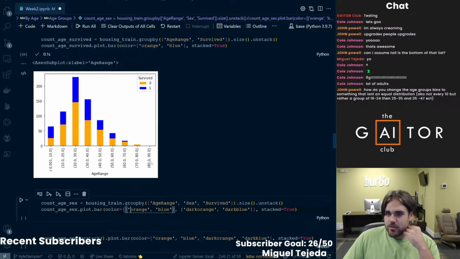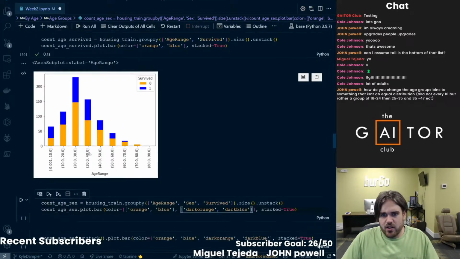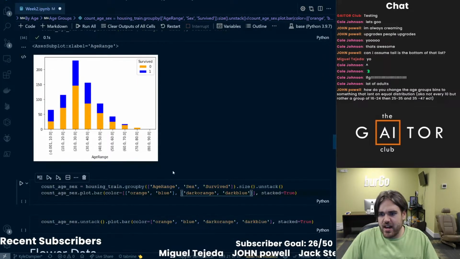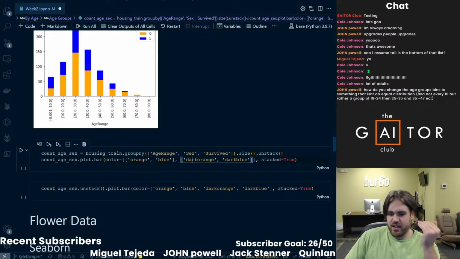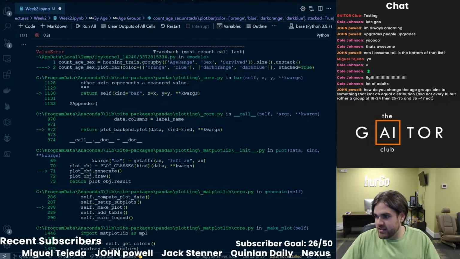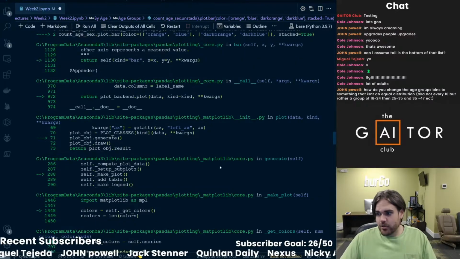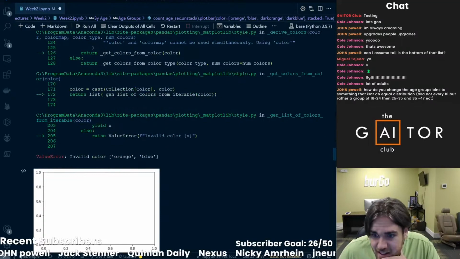Okay, so now that we've done this, we can see all these people, they've survived and everything. But what if we also categorized it by the gender or sex? Oh no, that's not good. Rip. Mission failed. We'll get them next time.